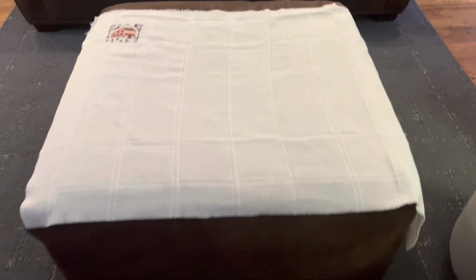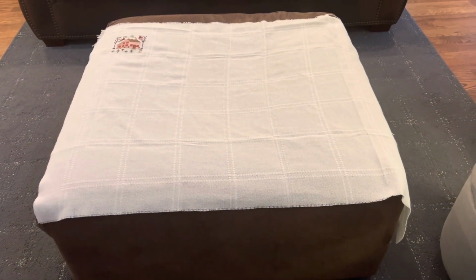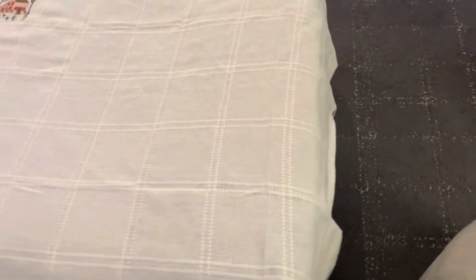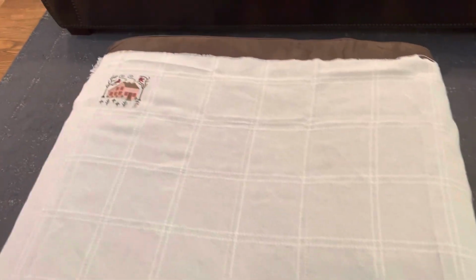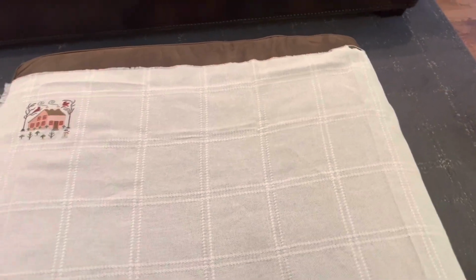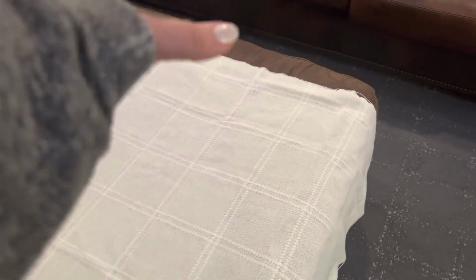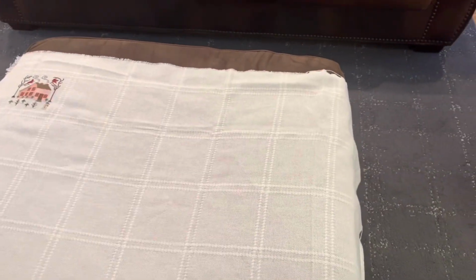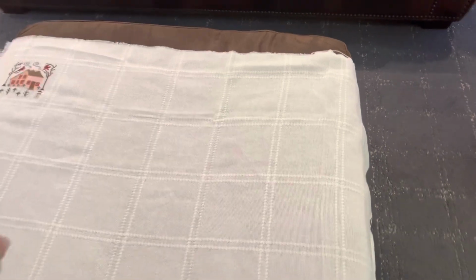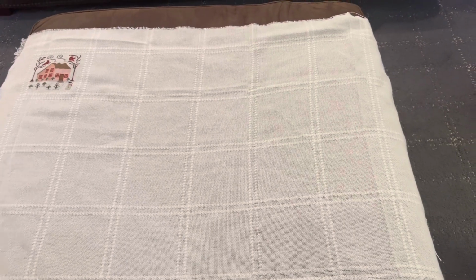It is big. You can see it's on this big ottoman thing that I have here in my family room, and it's still hanging over a little bit on this side. So I wanted to do it right, start right here and have it be longer going this way, and I did it the wrong way. So does it matter? Do you think it matters? Should I continue it? This is kind of like just a little practice for me.